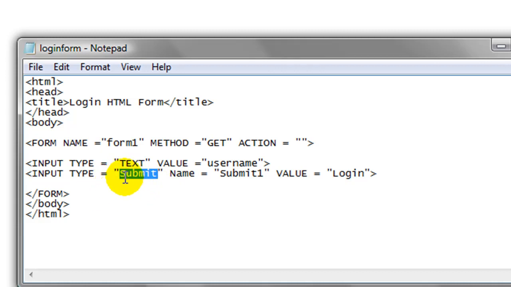But the submit and submit one and login, I think you can figure out what that means. And text and value, username, that's also kind of common sense stuff.